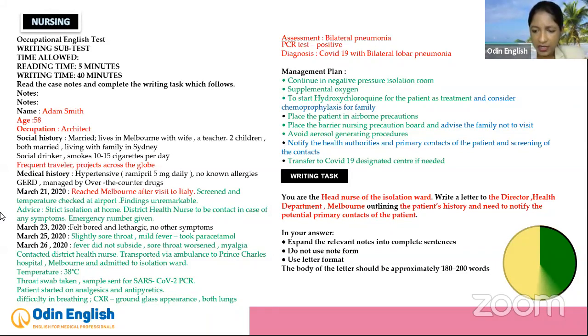So Prajesh and Josmi, Josmi writes that I'm writing to notify the primary contact of Mr. Smith. No, you're not writing to notify. You're writing to request to notify. So Prajesh says this letter is to introduce Mr. Smith to notify his. Manju Alex, I'm writing to request you to identify the potential contacts of Mr. Smith as he has diagnosed with COVID-19 and bilateral pneumonia. Somewhat right, but some problem in tense there. As he has diagnosed will be incorrect. It should be he has been diagnosed.